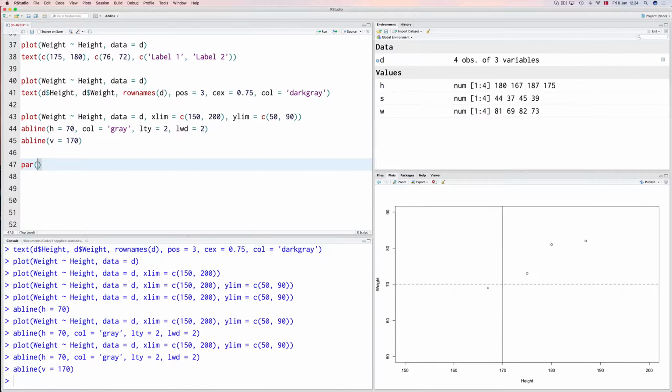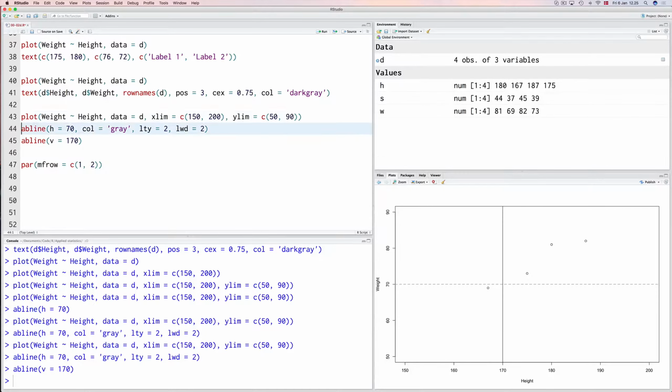In this case, we would like to change only the layout of the plotting area. The argument that is responsible for that is called mfrow. Then you specify a vector with two values: how many rows and how many columns you would like to split your plotting area into. In our case, we would like to have one row and two columns. And that's it. Now you can create plots.